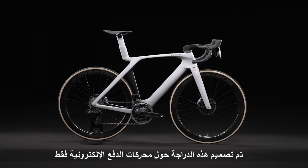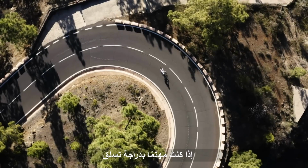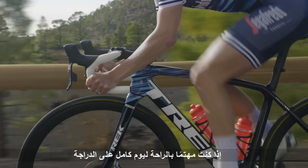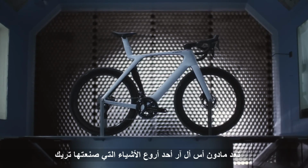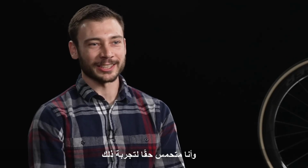The new Madone is all about speed. This bike is designed around electronic drivetrains only and fits up to 28C tires. If you're interested in a climbing bike, something really lightweight, we have our Emonda. If you're interested in being comfortable for a full day in the saddle, Domane is your go-to. Madone SLR is one of the coolest things that Trek has made, and I really am excited for you to get to experience it.